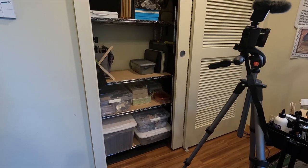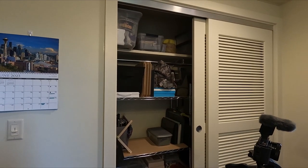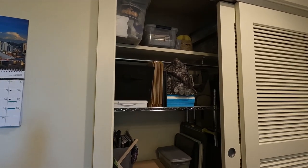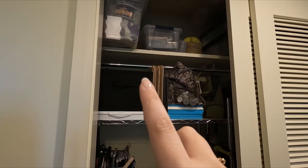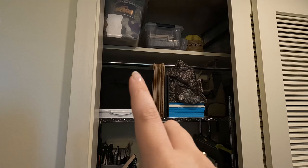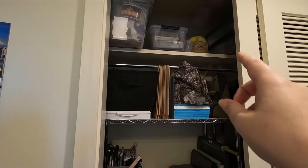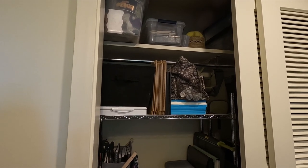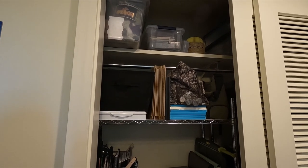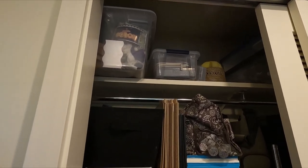So this is the overview. I really love these closets because, unlike most places that I've rented before, they are not over-engineered, but these are. This pole is nice and sturdy. This is not like a wire mesh thing. It's really in the wall too. Like, you can't see too far back in there, but they have over-engineered it, which is great because it holds a ton of stuff, especially up top. And that's where we're gonna start.